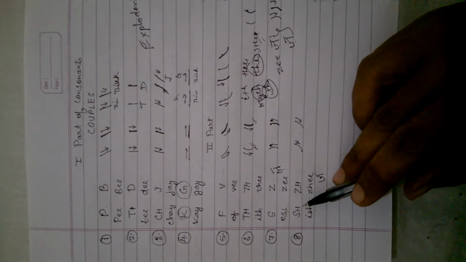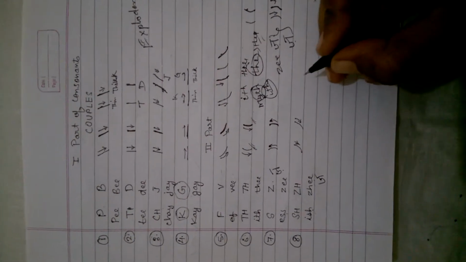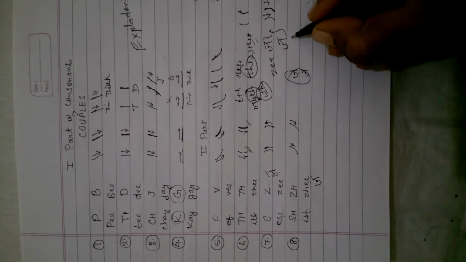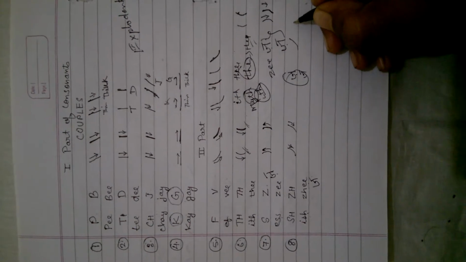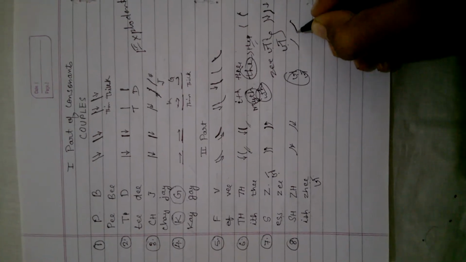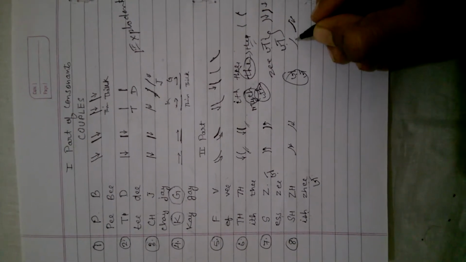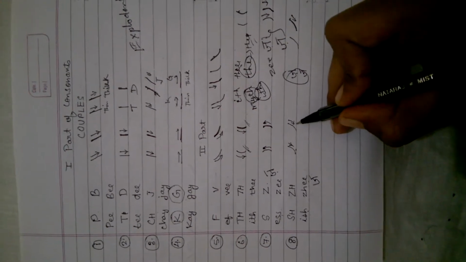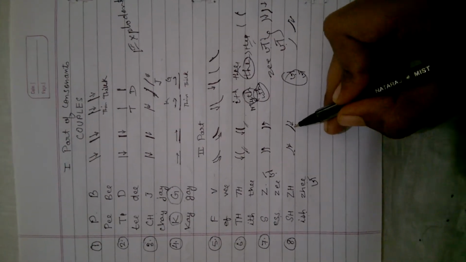The other one is ish and j. Ish and j are both different pronunciations. For ish we use this stroke, and for j we use this one. Both are in downward direction. The first one is thin and the other one is a thick line. So this part is also called as constituents.